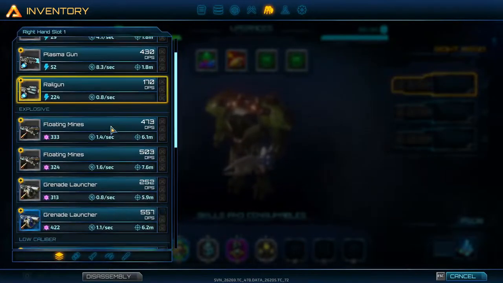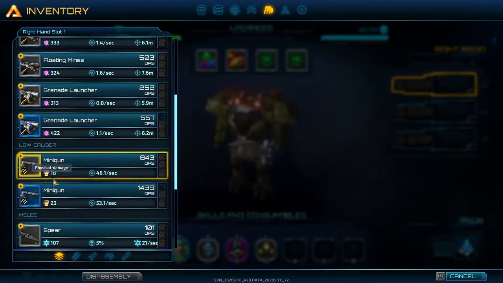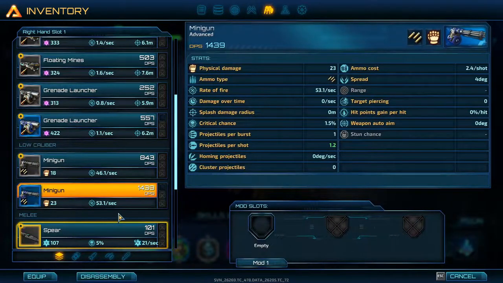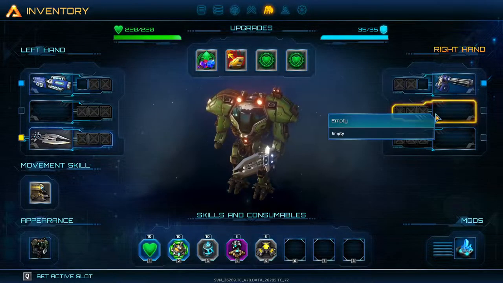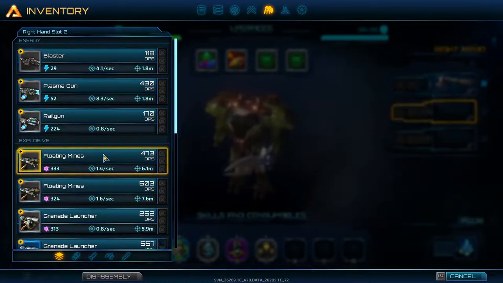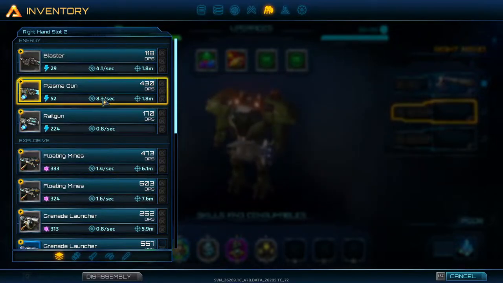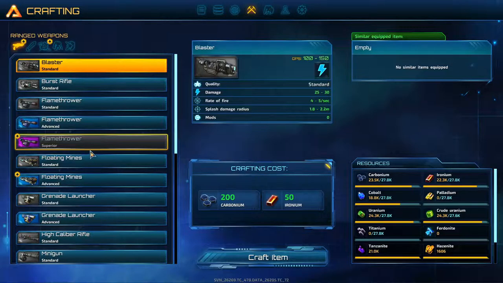We will equip the minigun. That is quite a lot of extra damage. That is nice. 1439 DPS over 843. That is fantastic. Okay. Then I'm not sure I want the plasma gun. I suppose it's okay. Can we craft a advanced plasma gun?